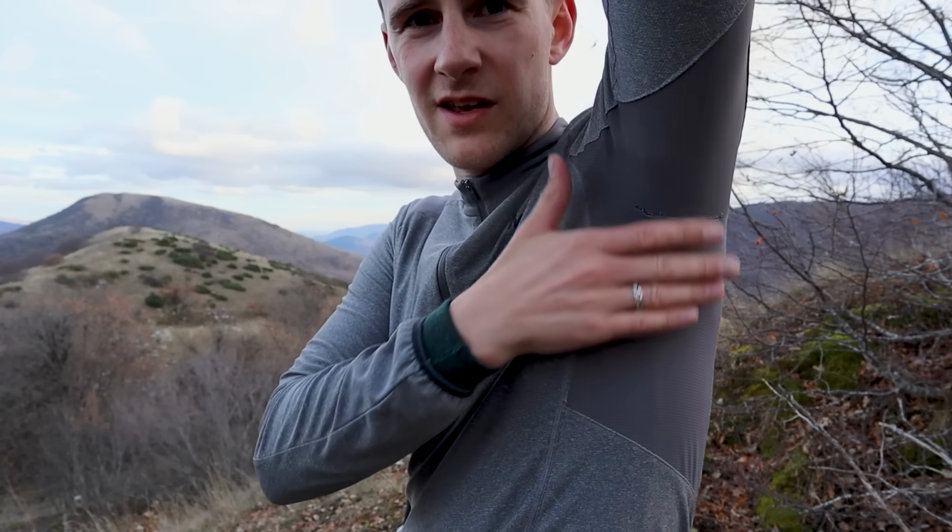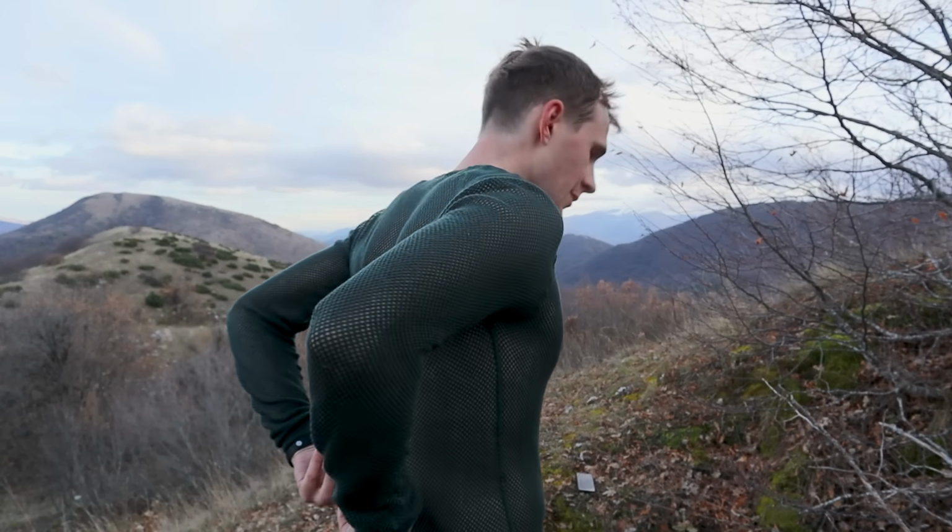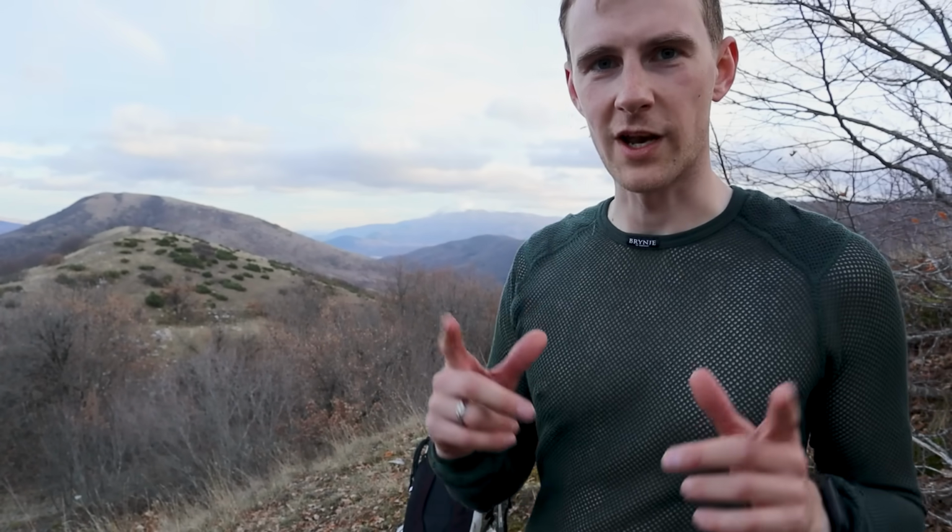All right, the armpits, they feel pretty sweaty. The back as well. The back definitely feels pretty wet, but let's put on the fleece and wait and see what happens. I can definitely feel that it is colder compared to the first time when I was here. I would say maybe 3 or 4 degrees colder. So if we reach 27 minutes, which was the result with the first synthetic base layer, then I would say that this would be a win for the mesh base layer, but we'll see.